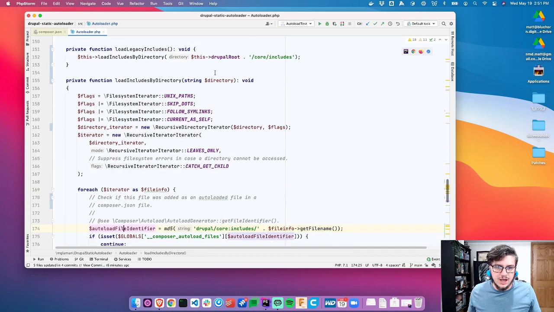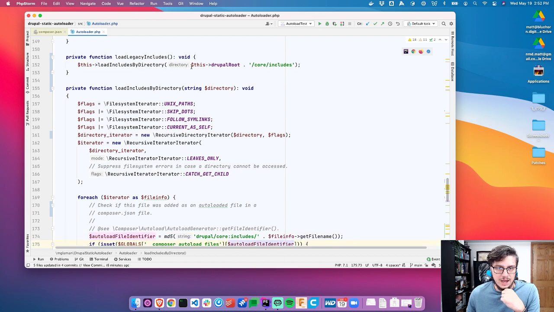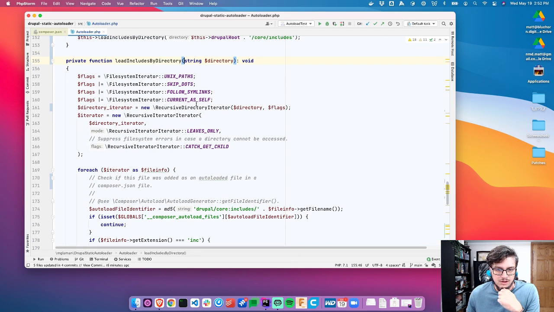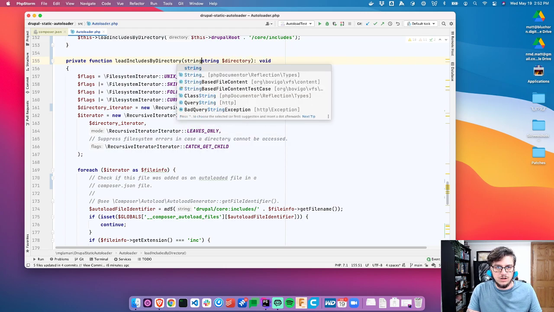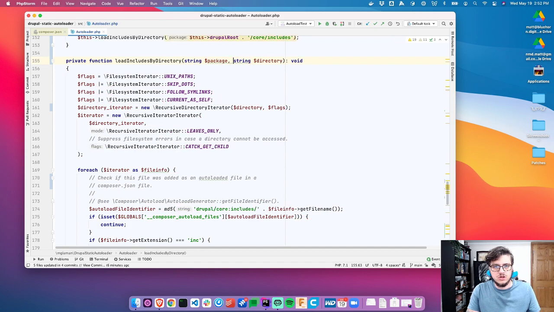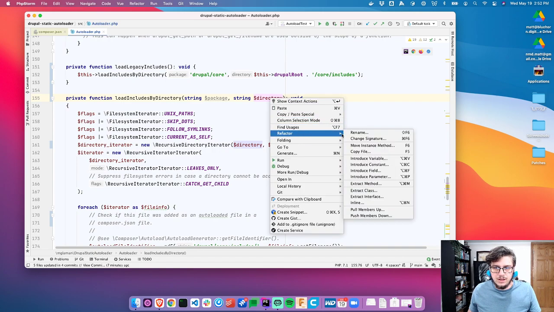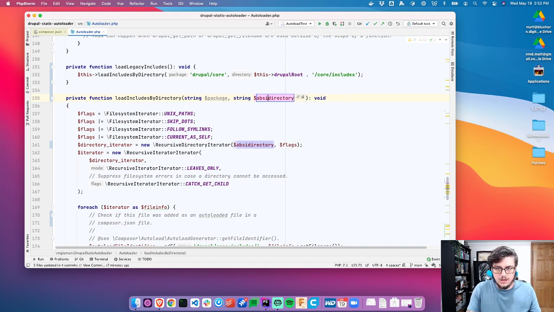So we need this to actually be Drupal core includes. We need this autoload identifier to match. So it's not just directory, we'll call it string package. So the package is Drupal core. And we'll rename this, I want it to be called absolute directory.